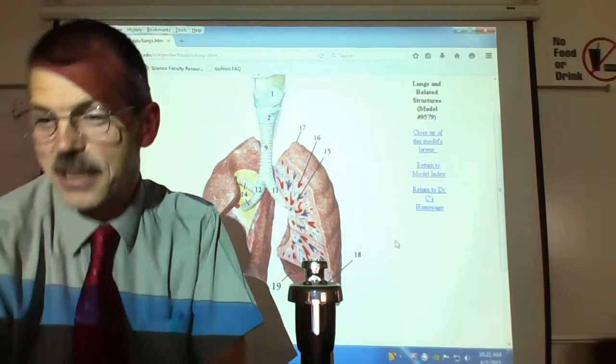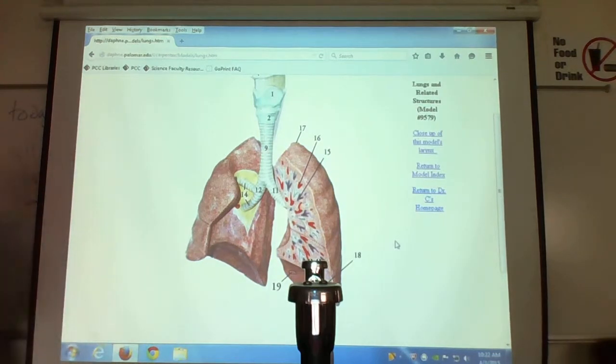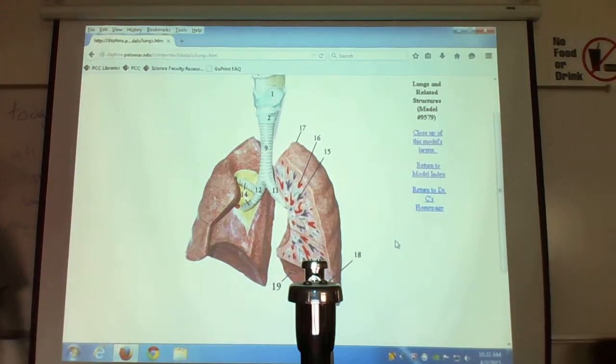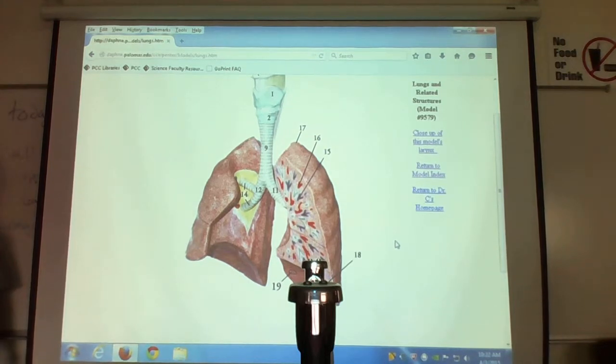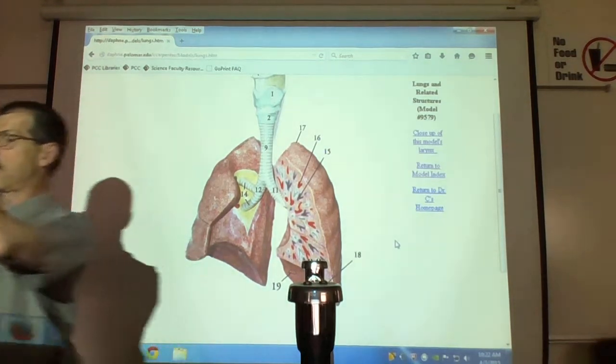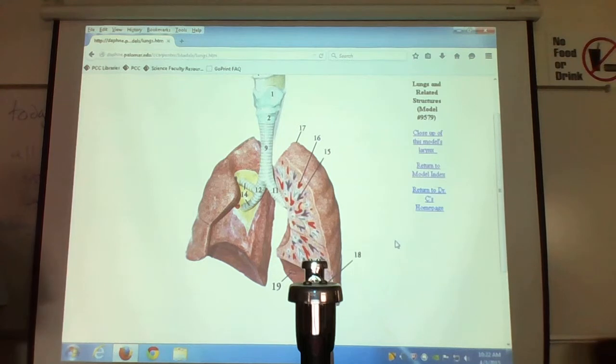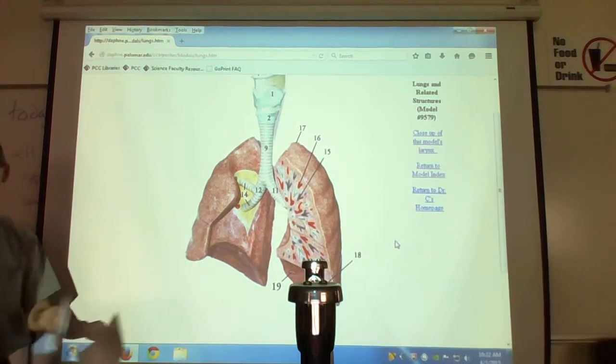I could randomly hold a lung up on a quiz and ask, is this a right or a left? You would count the number of lobes to figure that out, because that tells you right from left. Sorry, the hilum is just the spot where the bronchi come in. Basically, the plumbing comes in at the hilum.